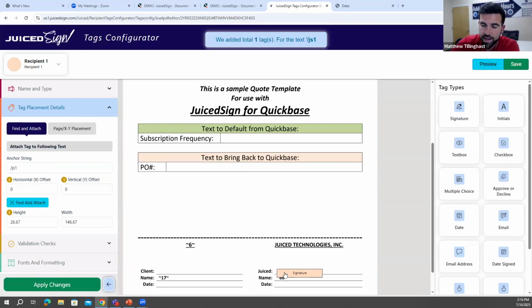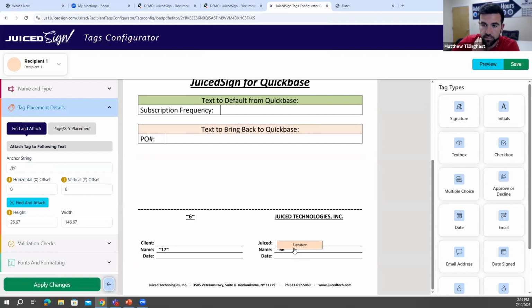I'm going to hit proceed, and you can see it actually moved it over down a little bit. Now that necessarily wasn't where I wanted it. So maybe now I could take that and I could drag that back up, and you can see my offsets actually respond based off of where I moved it. So now you have your tag defined and you can still move it to meet your needs.